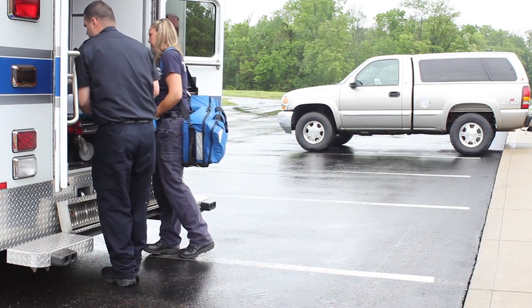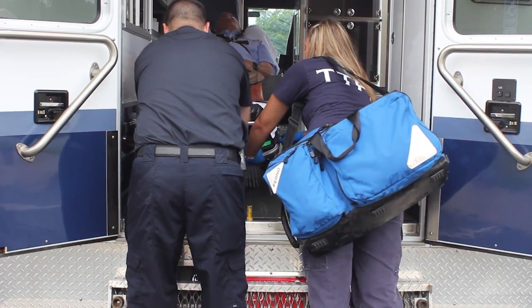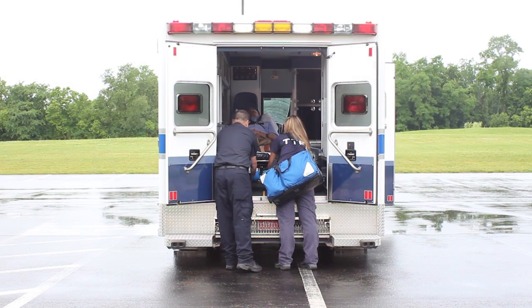Push the cot into the ambulance and secure it with the cot fastener. As a final step, turn the cot power switch off.